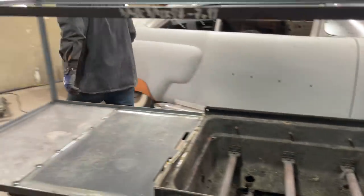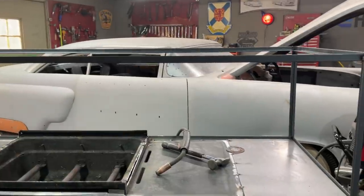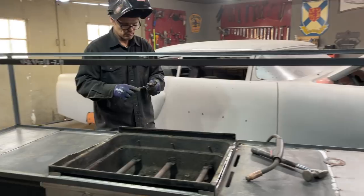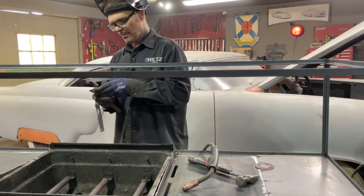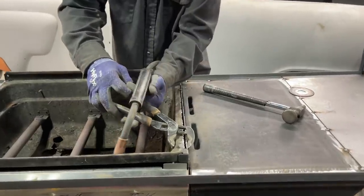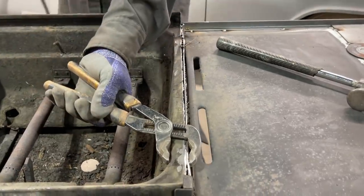Right back, a pair of channel locks, instead of burning my fingers. Not much sense. I got my fingers crossed that this works. I know what it'll mean to me if it works. It'll mean a lot.